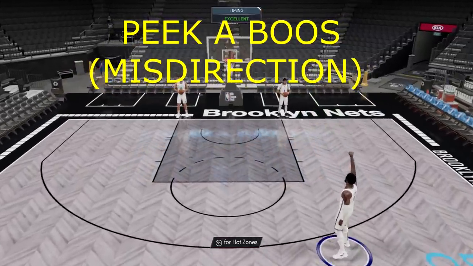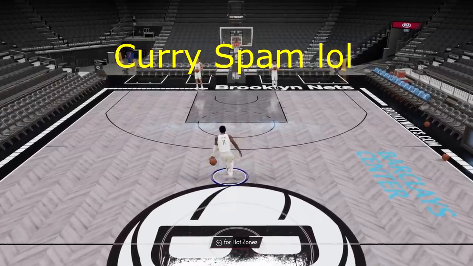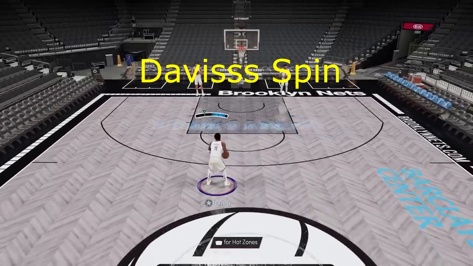And then we have the curry spam. They lied to us. They tried to say it's not in the game. Look at it. I will be showing y'all that. And I'm going to also show y'all the spin back. Just a little bit of the basics.